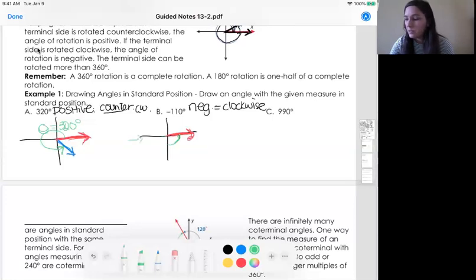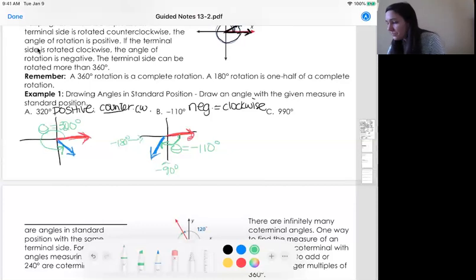So thinking about it, up here would be like a negative 180 degrees. Here would be a negative 90 degrees. So negative 110 is going to be in between 180 and 90. It's going to be closer to 90. It's about 20 degrees past 90. So I'm going to keep rotating here, stop. And I draw my terminal side. Now it doesn't have to be precise, guys, as long as your labels are precise. Negative 110 degrees.